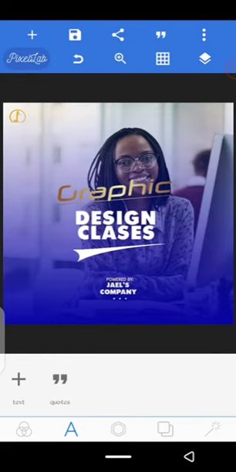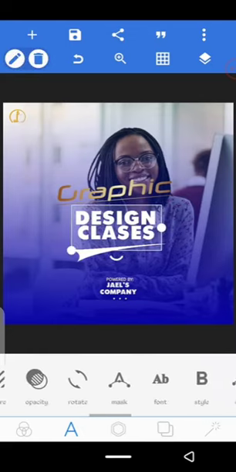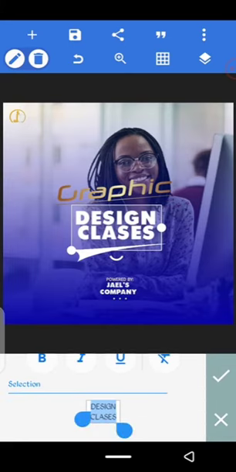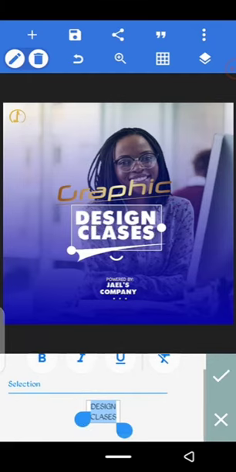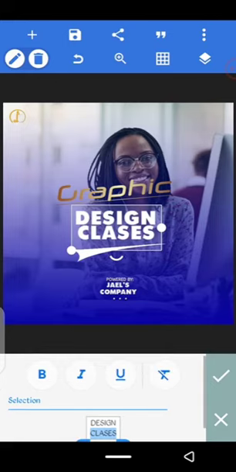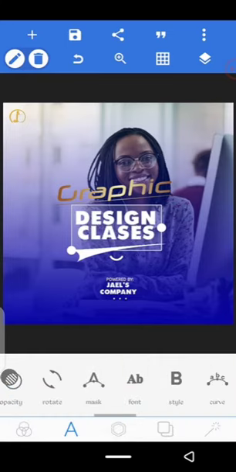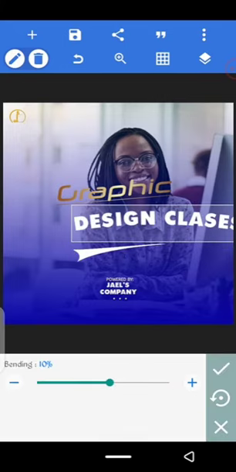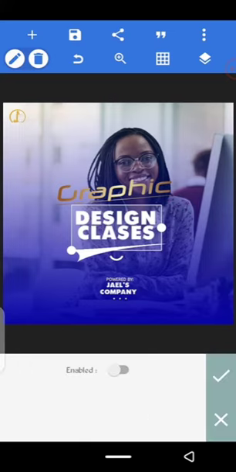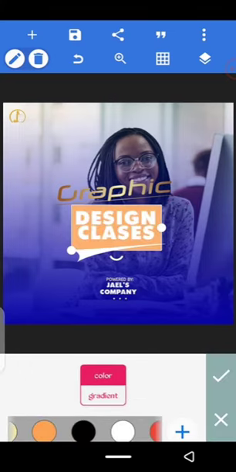Now let's edit these design classes. Click it, go to this B. I want to show you something briefly. Now you see it's affecting all of them. Now when you come down here and highlight only these classes, whatever you are going to do here is going to affect only the classes. Now click this T that is crossed to undo everything that we have done, and then okay. The next one is curve your text, all of that. That is that one. Text background, you see, you can choose any color that you want for your text.